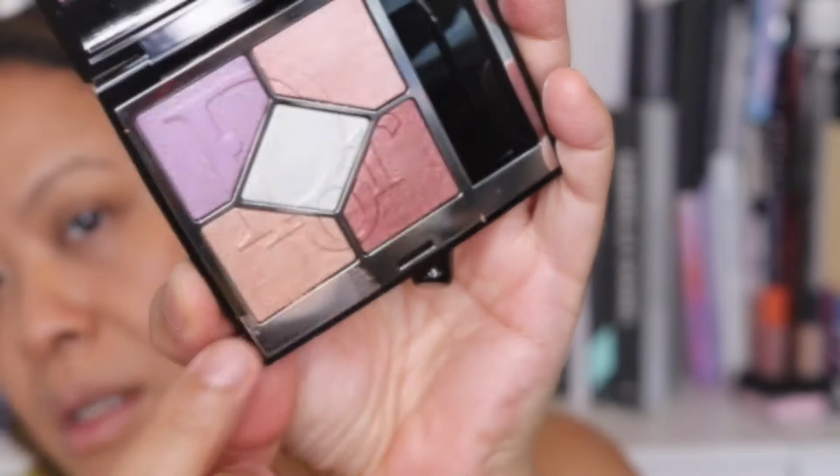So the Dior promo pictures are really, really inspiring, and I kind of want to go down that lilac route because I've got the lilac lip, I've got the lilac blush, and I kind of want to give that a bit of a go just to create something a little bit different. I am going to put some lighter colours down. I'll intensify it with the lilac shade on top. So I'll start off with this shade here.